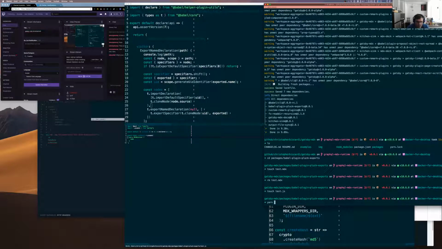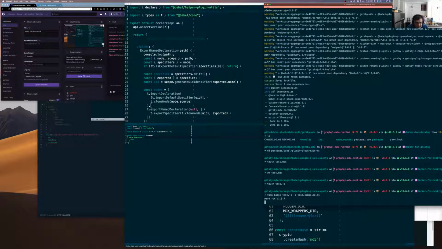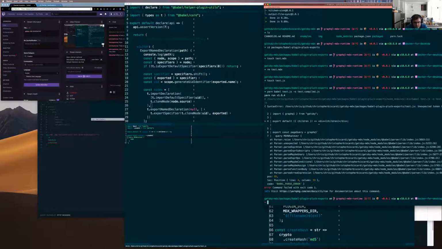And then we can do yarn babel. Cool, so that mostly works.